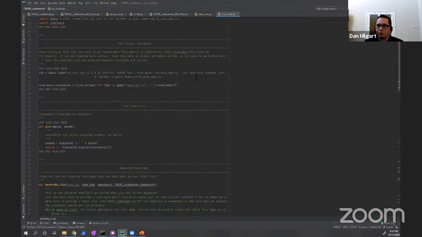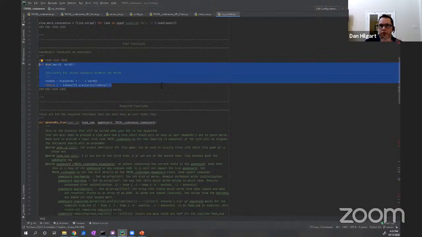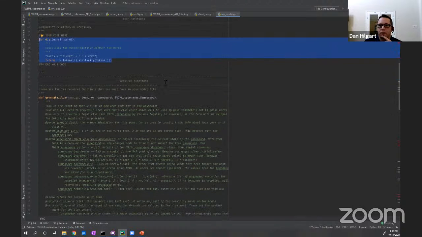So then, if you're going to use the template, we're loading the English large data set from spaCy. And then we're loading this noun list that we already talked about. We've got a function that we defined here that is used by the template bot. You don't have to use this function. You can define your own. You can blow this away. You can add as many functions as you want here. If you want to play around with object-oriented and write your own class, you can do that here too.